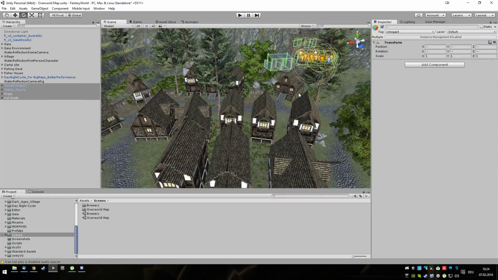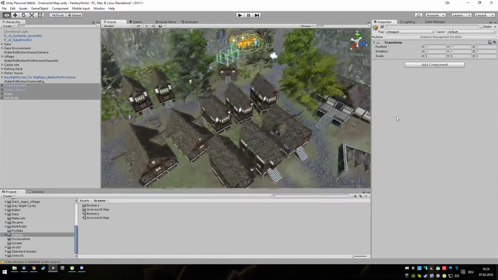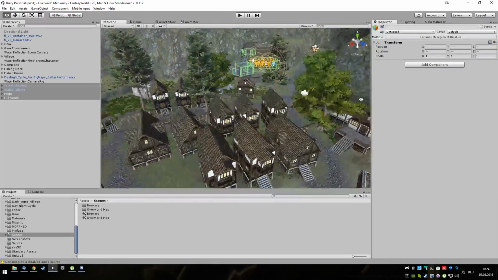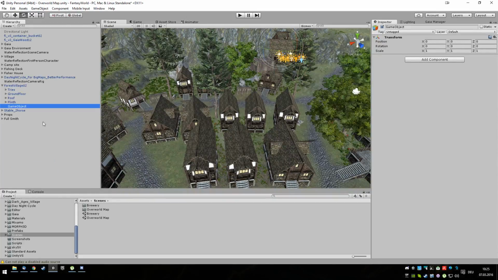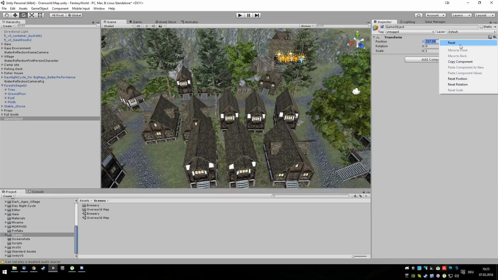If I rotate it, then I need to create a new empty object just to rotate the whole configuration of all these objects.